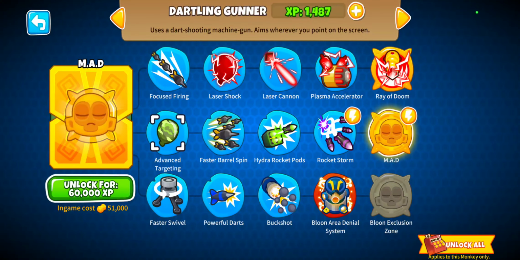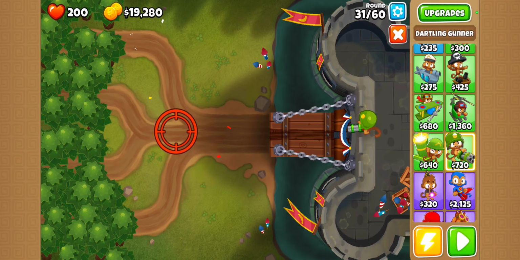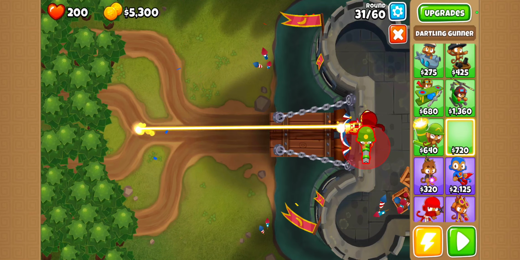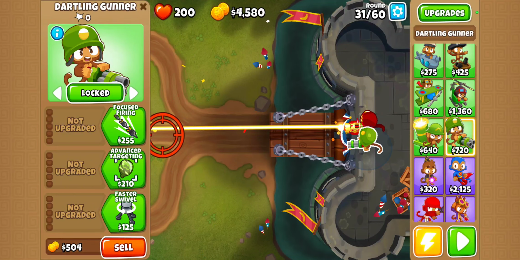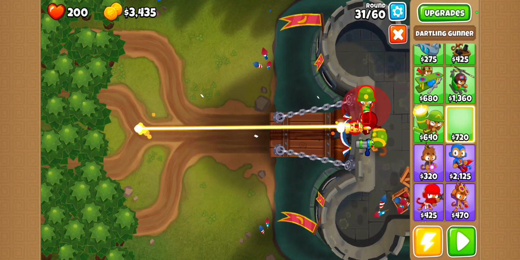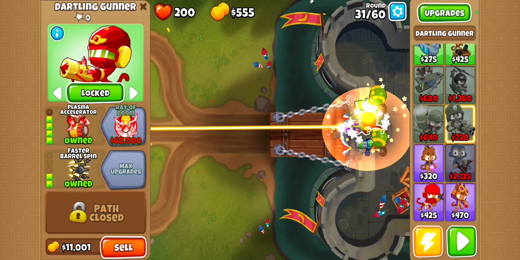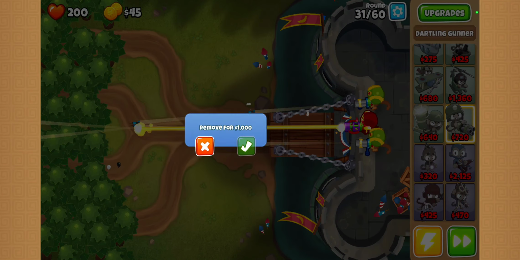And then we're gonna try to get some Dartling XP, because I wanna get all of the Dartling Gunner upgrades. So let's get a Plasma Accelerator. And let's get this, powerful darts, and another powerful darts. And maybe this needs advanced and faster. Focused and focused. There we go.